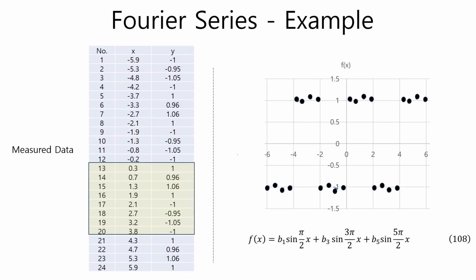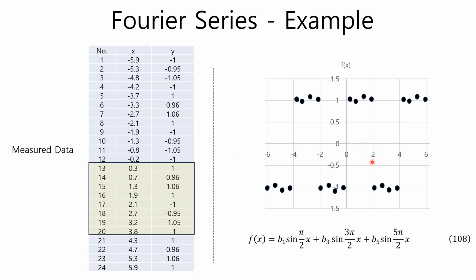Now that you understand the Fourier series, it's time to solve an example for least square regression. There is measurement data as shown in the table. The goal is to find a function that passes these data most closely. First, let's display the data in a rectangular coordinate system as shown in the figure on the right. From the shape of the data, intuitively, the average of all data is 0. It is point symmetrical about the origin, and repeats with a period of 4, so a Fourier sine series with a period of 4 is appropriate.